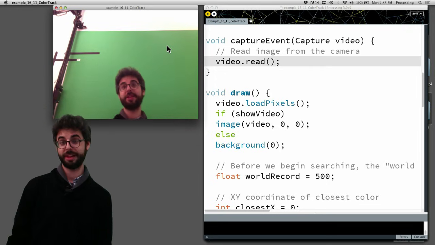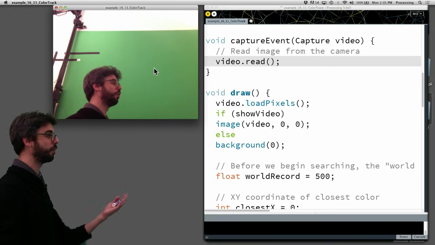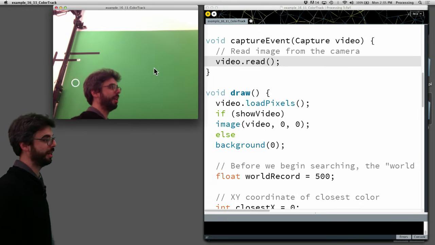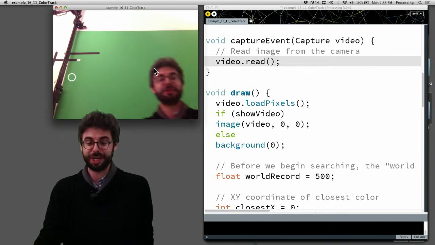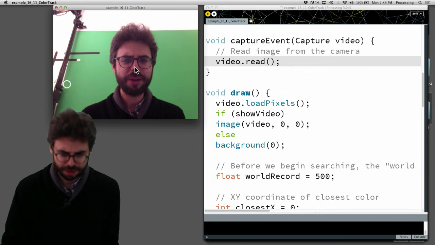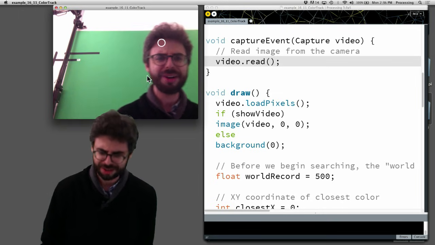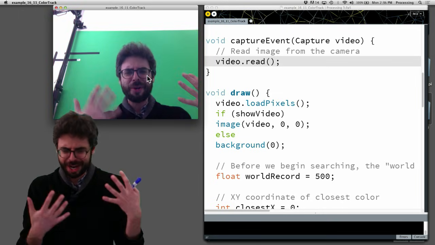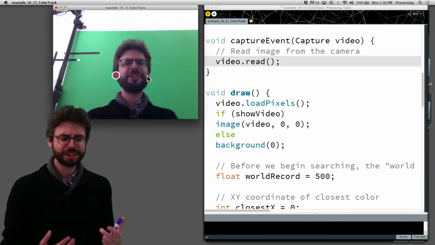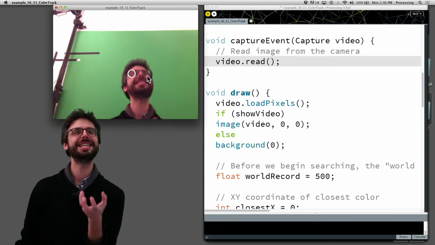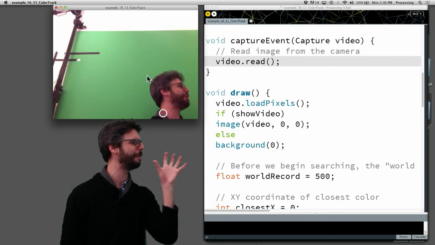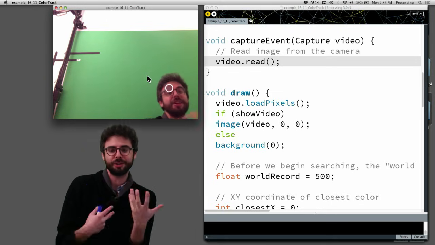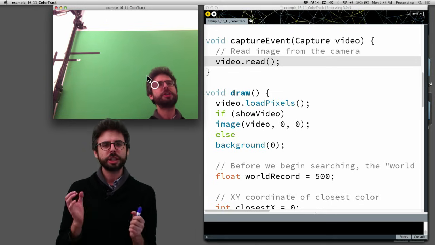Now, a couple of things are going to fail here. Let's see if I want to track the green. I'm clicking on it and this whole background is green, so tracking something green isn't going to do very well. What if I click on my nose to try to track the color of my nose? The color of my nose is similar to my forehead, is similar to my hands. So there are a lot of flaws in this scenario of just looking for a single pixel. Notice how much this is jumping around. We could add a little easing or interpolation that might help that. There are a lot of flaws in this.